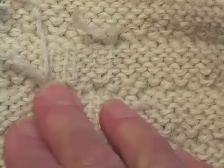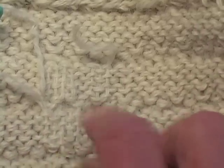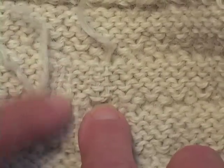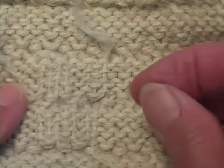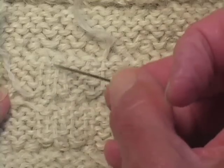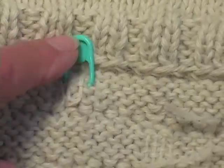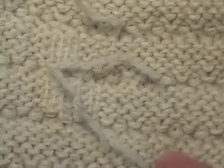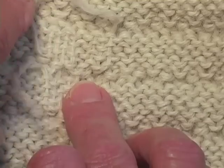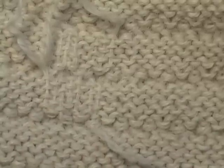I always think of alpaca as a cross between silk and wool when working with it, even though it's an animal fiber — it just has that silkiness, the longer hairs. It doesn't want to fuzz up as much as most wools. Here are the ones up top — you can see the pattern I'm following. I called it the spiderweb method because you could go off in different directions, like a spiderweb. But this is my preferred pattern, though I have done the spiderweb before.